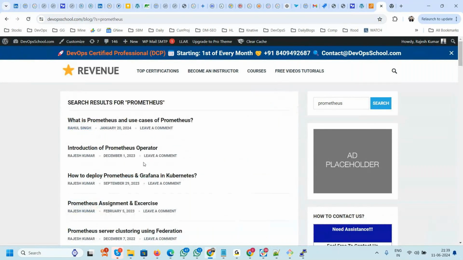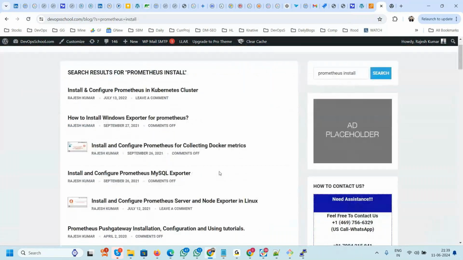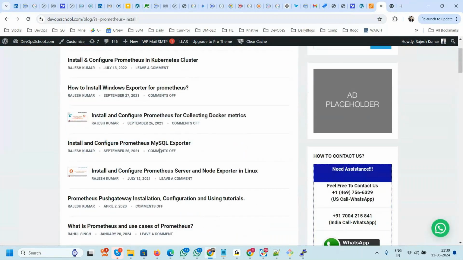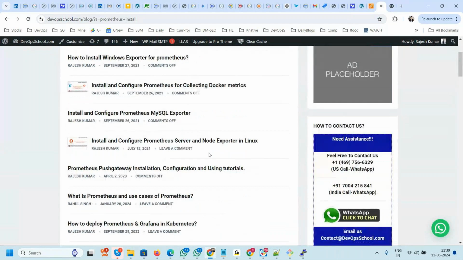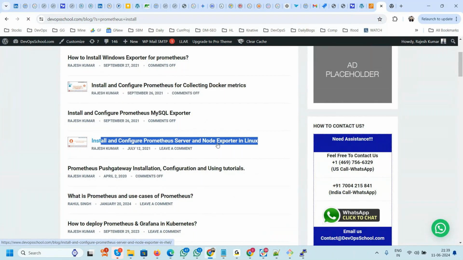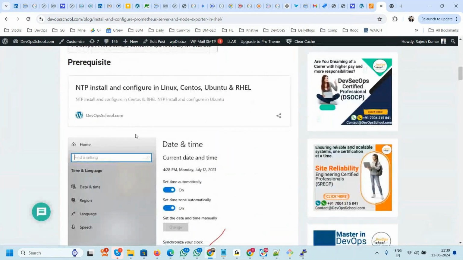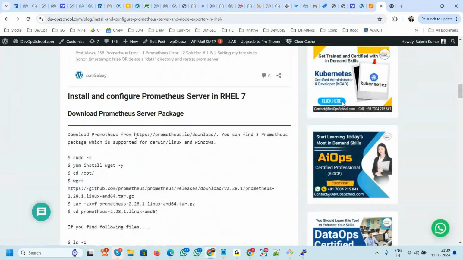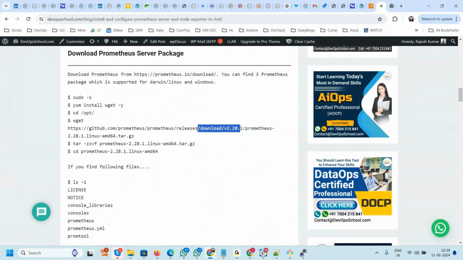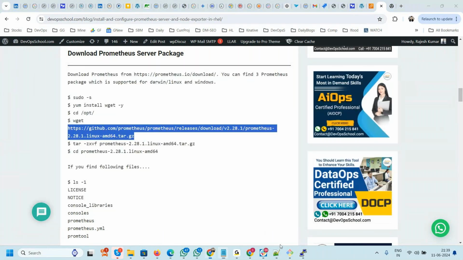Prometheus install, this is the one, right? This tutorial you can follow. Many of these things you can do slowly. In fact, this tutorial I updated last month, so this is one of the recent ones. So I'll simply follow the instructions, downloading this.